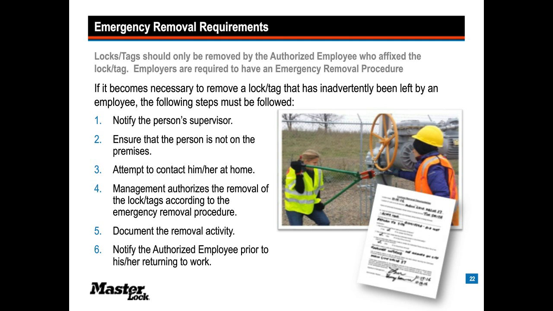Management then authorizes the removal of the lock or tag once notification has or has not been made, and the lock is removed, the energy is restored, the machine is put back into cycling, and the documented removal activity is noted, what was done. It is important to notify that authorized worker before they return back to work.